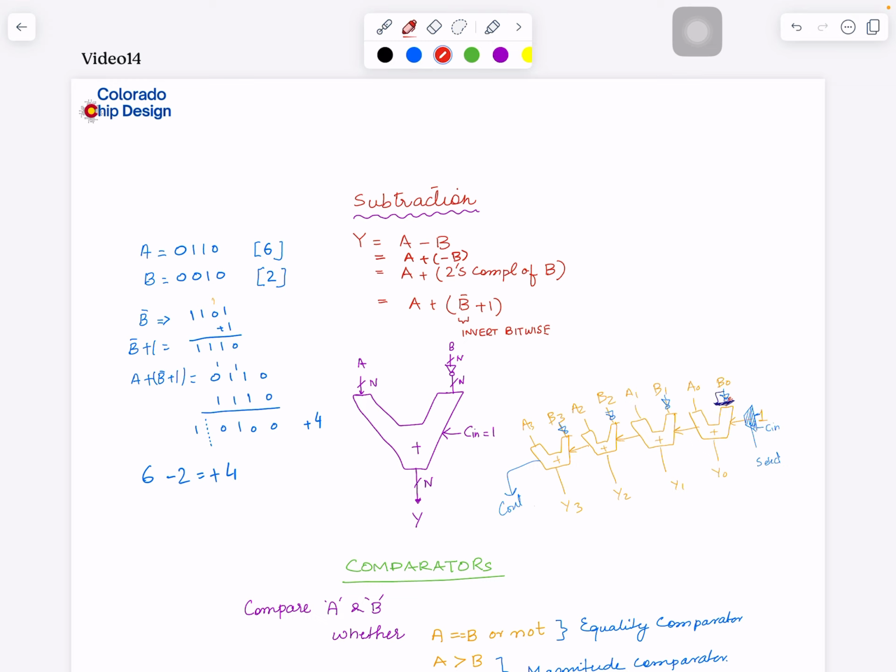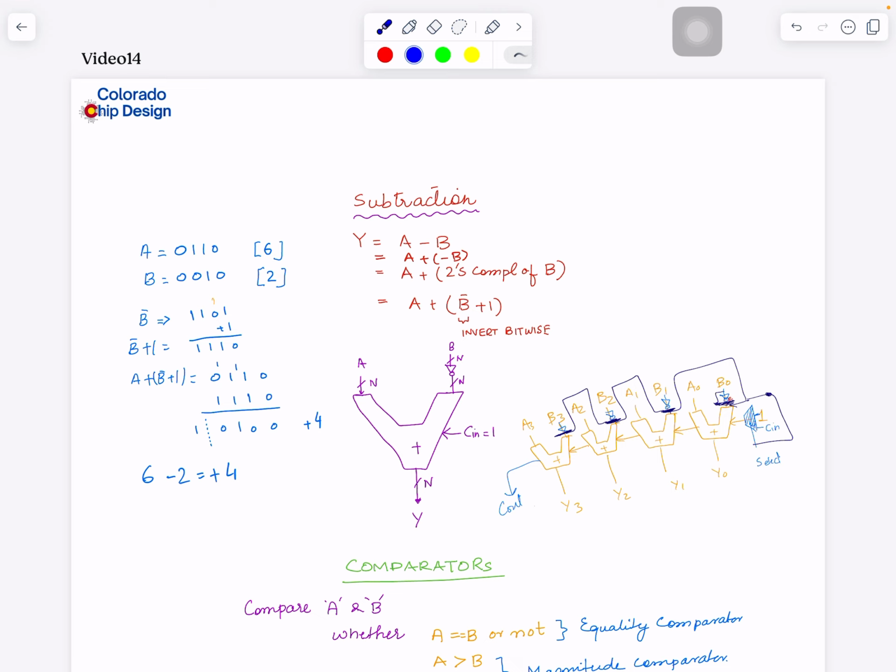Okay, now we can make a 32-bit subtractor by using 32 adders like this. So for a subtractor generic symbol, Cn will always be 1, then B you need to invert. Doesn't matter how many bits you have, you need to invert all those bits and bring them to the adder, and on the other side you have A, same n bits, and you keep the output bits, and the carry out is from here, which you discard. That was subtraction. Hope you understood that.